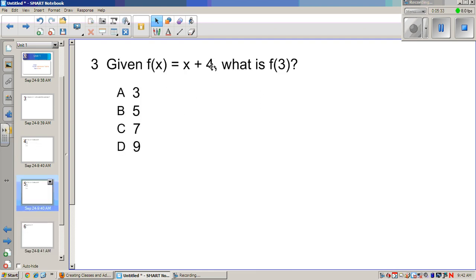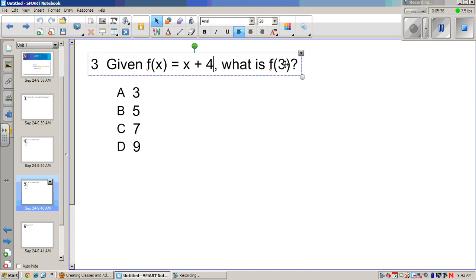And now I can actually click on it, and I could change it to be, what is x when f of x equals, let's say, 7.